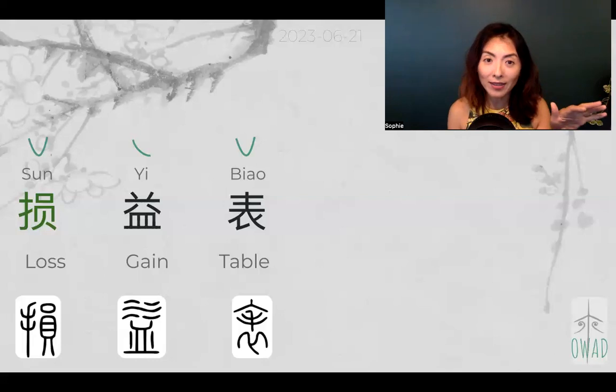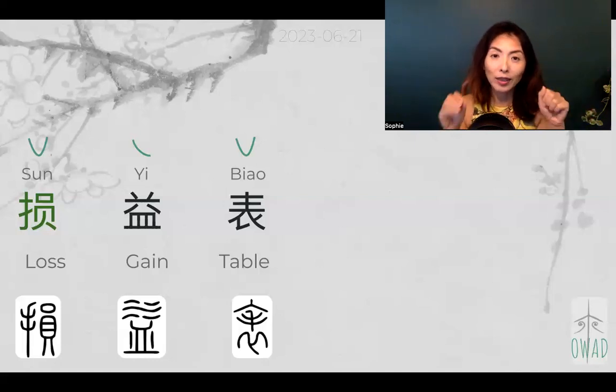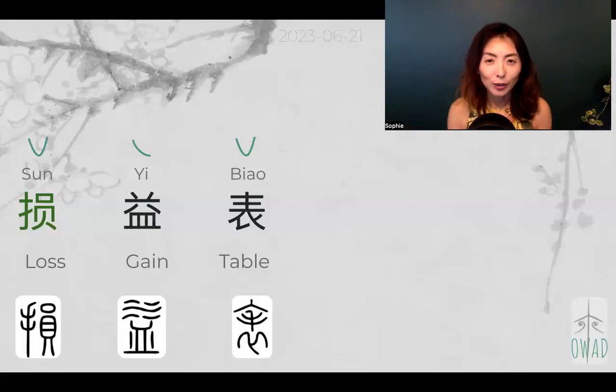It talks about the loss, the same meaning as yesterday, and talks about the gain in 益. So 损 and 益, losing or gaining, are two directions, right? And 表 is the table. So what table is that? It is the income statement. That's how Chinese translate income statement into 损益表, which I think is a good adaptation of the original meaning about loss and gain, right? Whether you're profitable, positive or negative, is basically the bottom line we're looking at on an income statement.